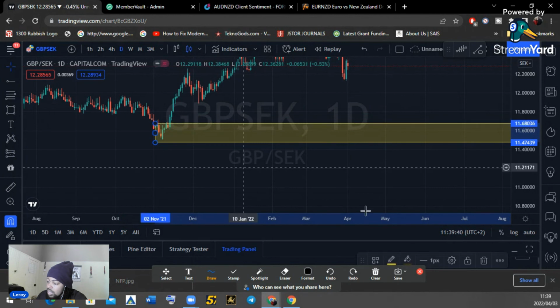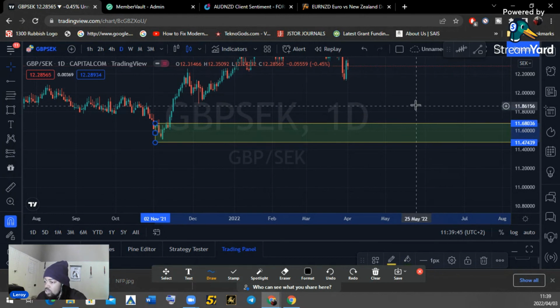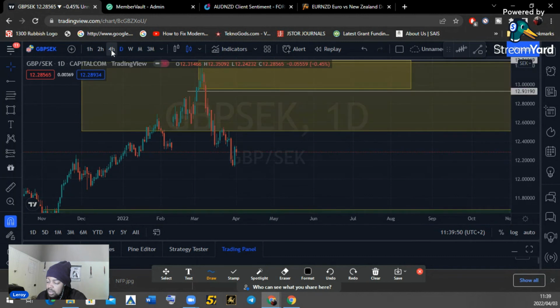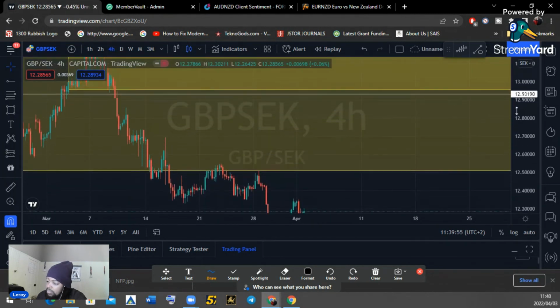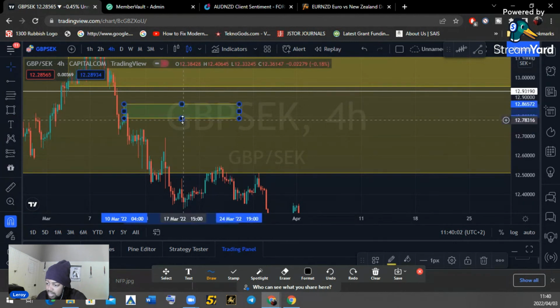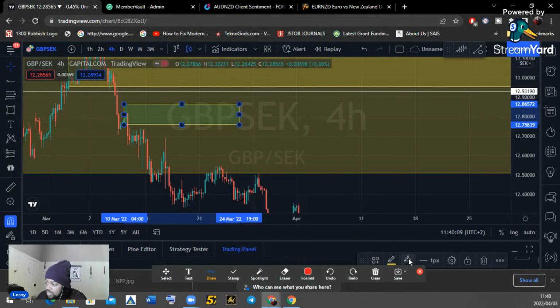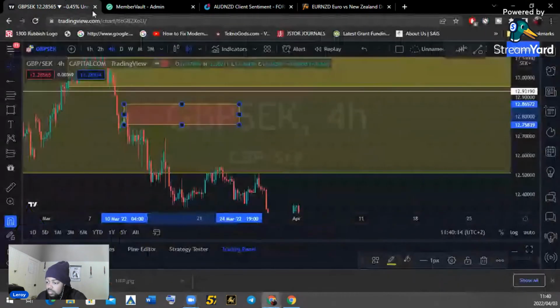So here's to me crossing fingers and hoping that markets do make a strong rally to the upside before coming down. But then there will be other places to sell surely before, if markets don't make it all the way up there, which I understand, right? So let's see. I just don't like them, but then I know they're there. Right, so I'm gonna make all of them red, only because I don't like them, but I'm not saying they're not gonna work.